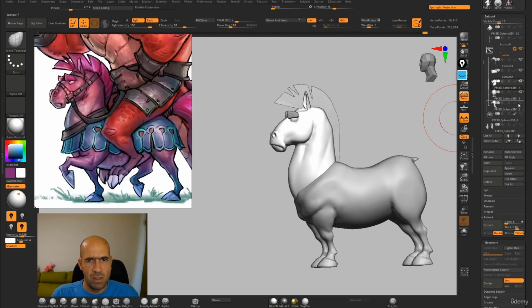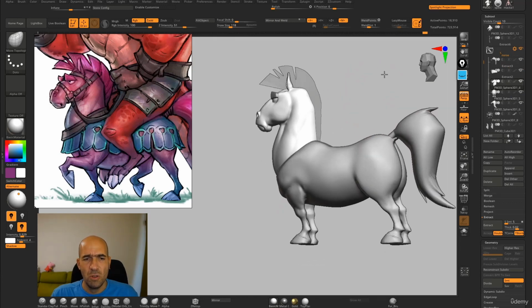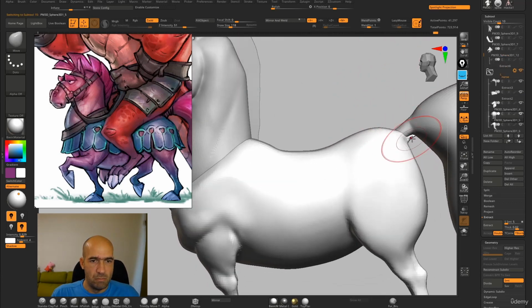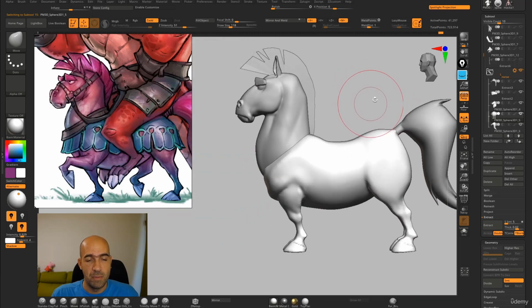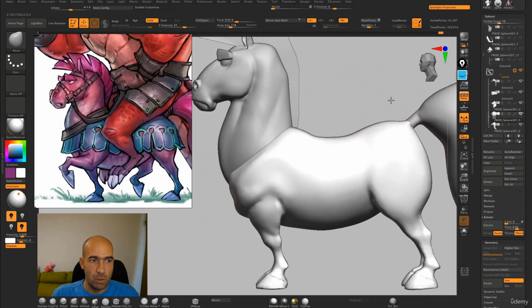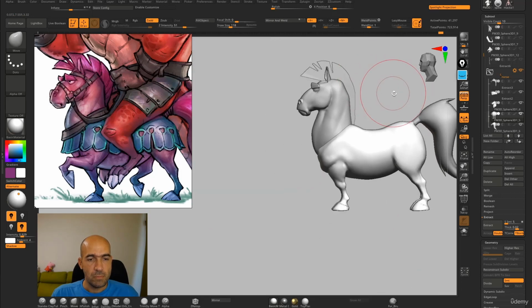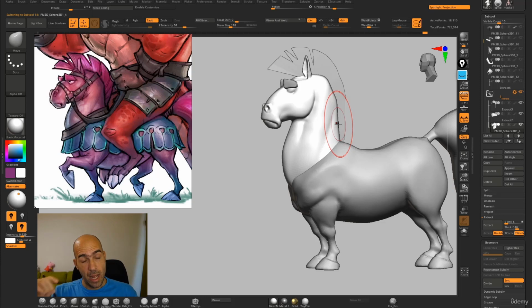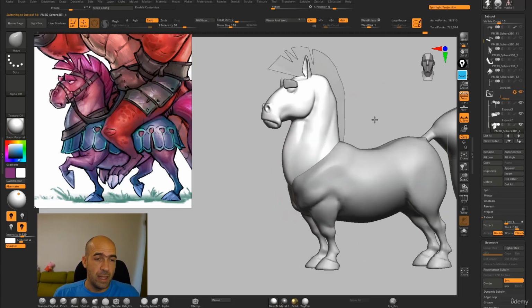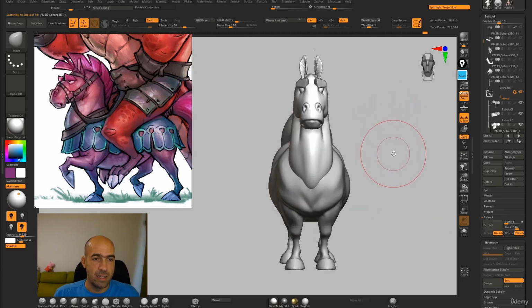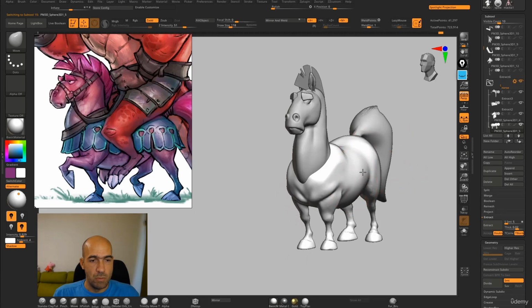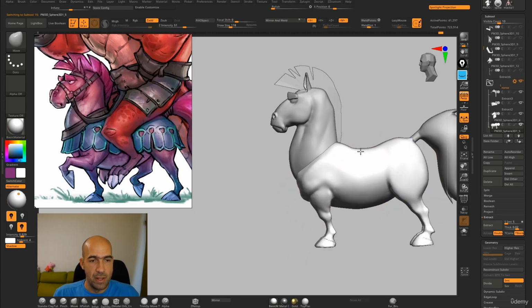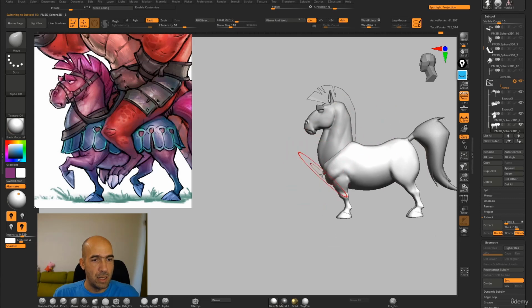I rarely work with folders because I rarely do meshes that are that complicated, where I need to separate a horse from a rider or something. But in this case, we have to do it. So, it's good. Now, let's connect the body and the head, because I think they are kind of nice already. Maybe the body should be a little bit thicker, a little bit wider. But other than that, we can connect them.